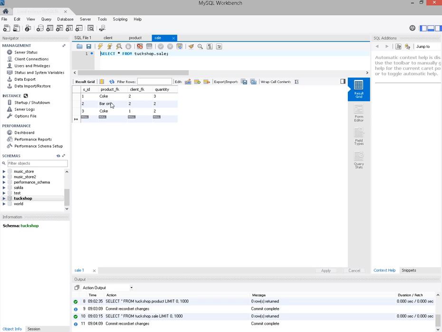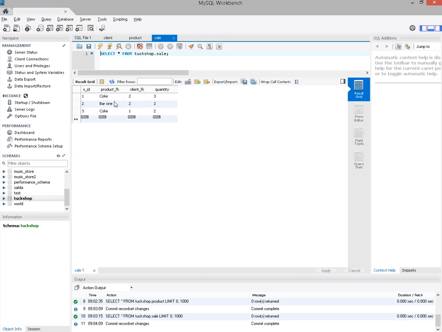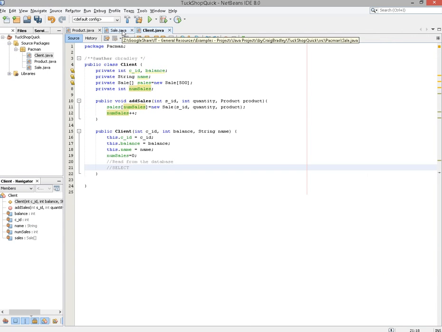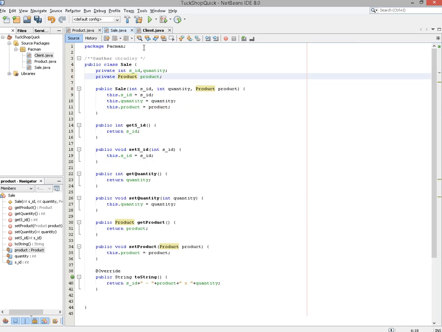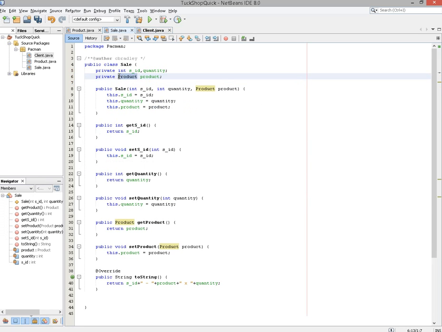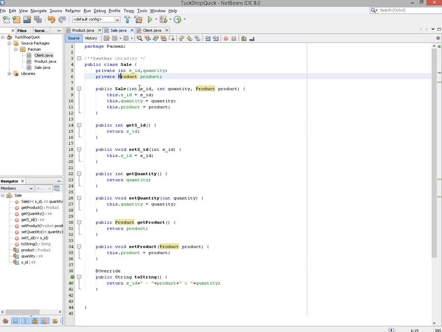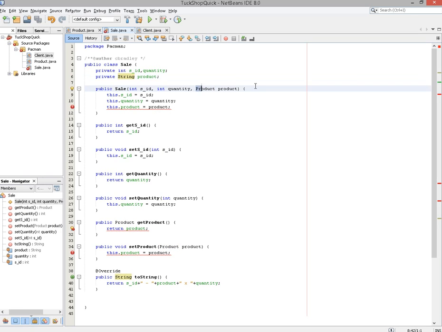This is going to make it interesting because my product is actually inside my other balance. So I'm going to have to also receive information about the product because I made my sale contain the product. I would have to create a method inside my main class or something to be able to receive a product. I'm going to change this back to just receive a string through. The reason why is it would make my project a little bit more challenging for the time period that I have available here. So I'm just going to change the data types of this here to string, and this would just be referring to the product, and we'll deal with it at a later stage.